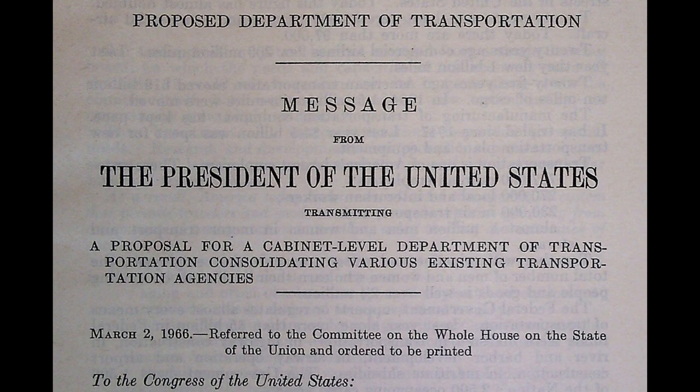The role of the CAB was assumed by the newly created National Transportation Safety Board (NTSB), which was charged with the investigation of all transportation accidents within the United States. As aviation continued to grow, the FAA took on additional duties and responsibilities. With the hijacking epidemic of the 1960s, the FAA was responsible for increasing the security duties of aviation both on the ground and in the air. After September 11, 2001, the duties were transferred to a newly created body called the Department of Homeland Security (DHS).